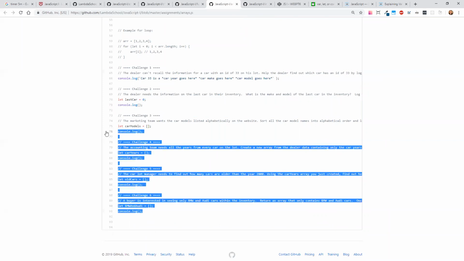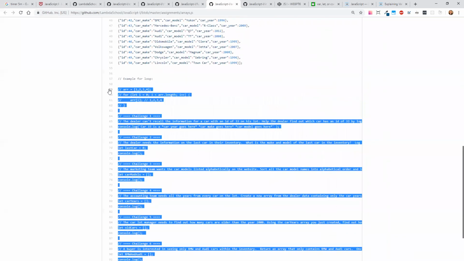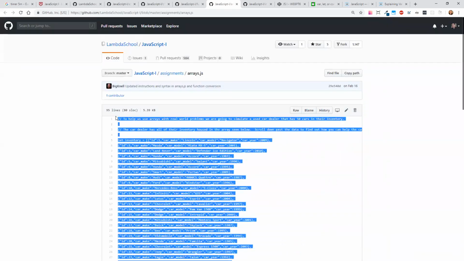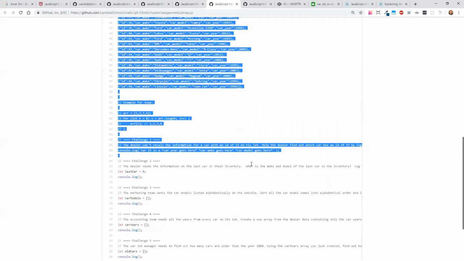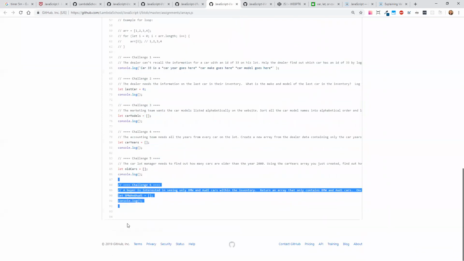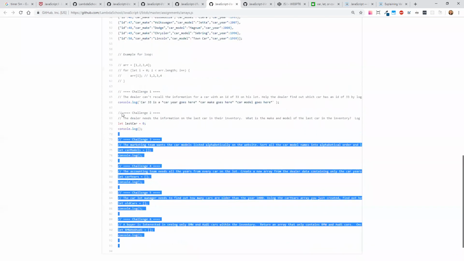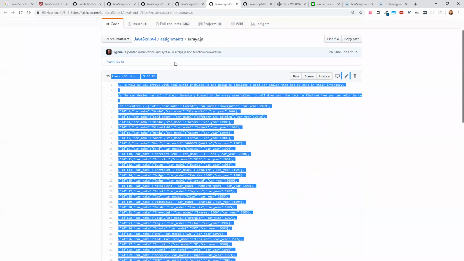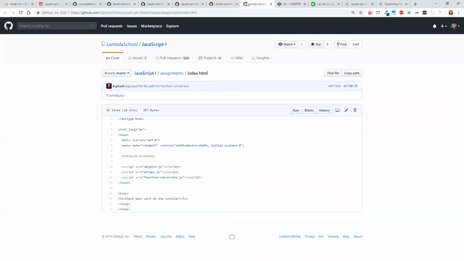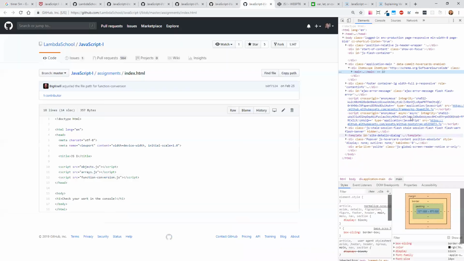So yeah. So basically, we're just doing a couple little challenges, and you should, if you need any help setting up your IDE or anything, your PMs are going to be there for sure, especially since we're doing JS really for the first time. You guys might need some help setting stuff up. You can check your work in the console with this index.html. If you just drag it into the console, you'll be able to inspect in here. So I guess I can show you that real quick.